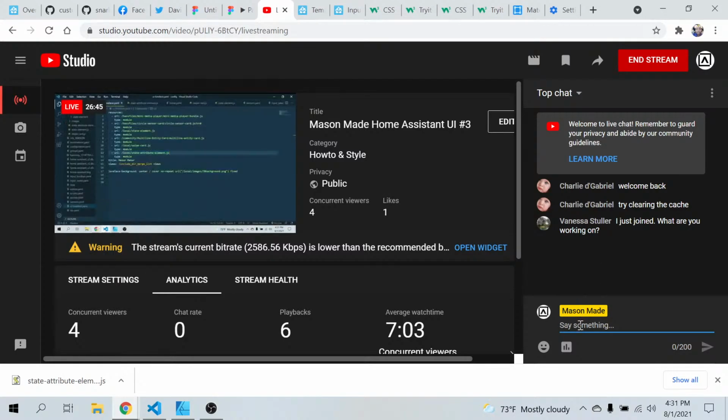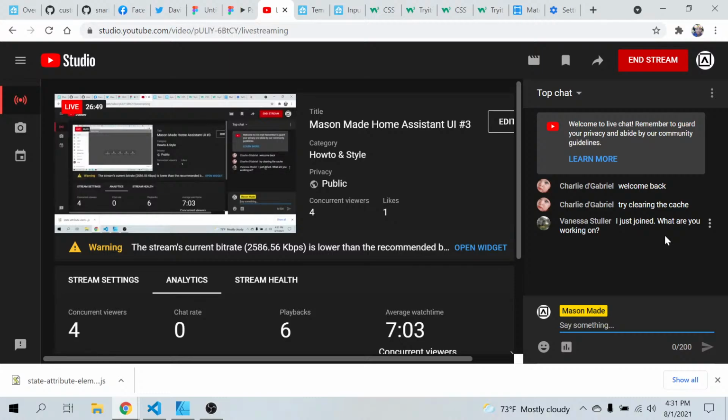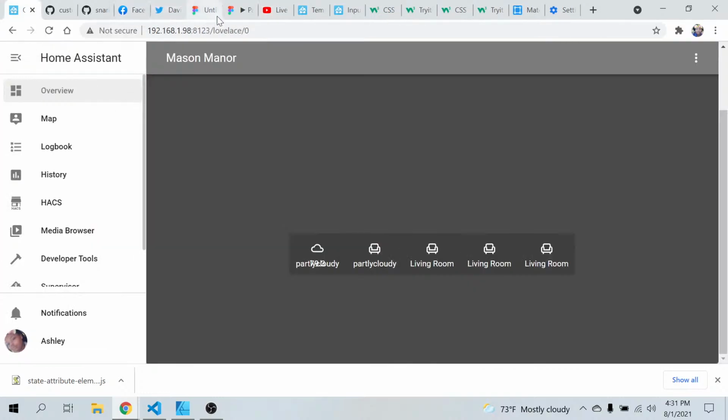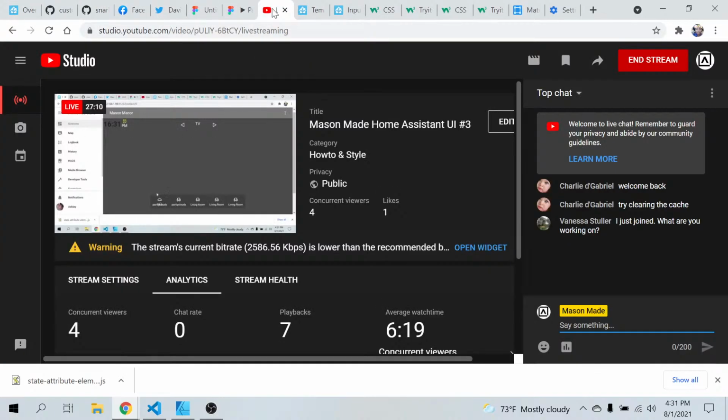Thank you to Charlie. Vanessa asked, what are you working on? So, the UI that I usually have with Home Assistant looks very different than what most people's UI looks like. Mine is extremely custom and has elements wherever I want them to be on the page. And I don't see a lot of people making their Home Assistant like that.